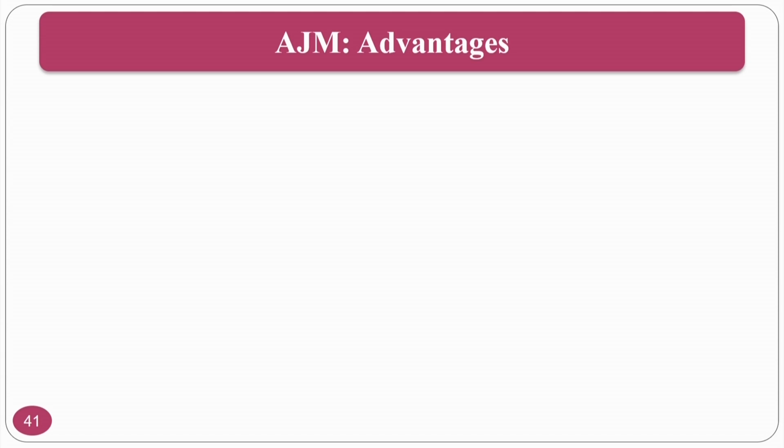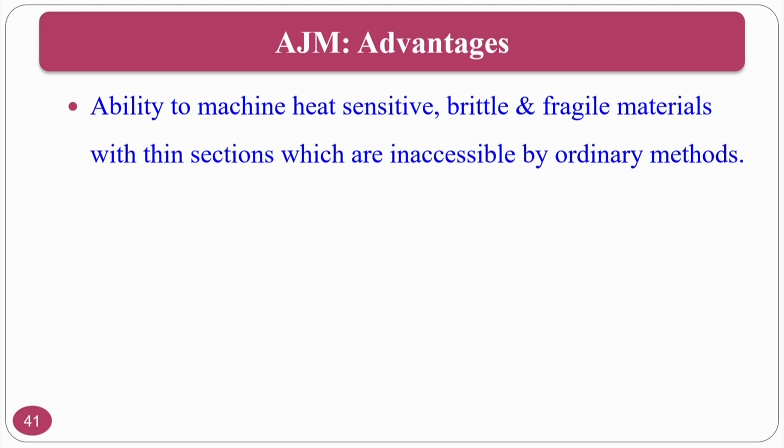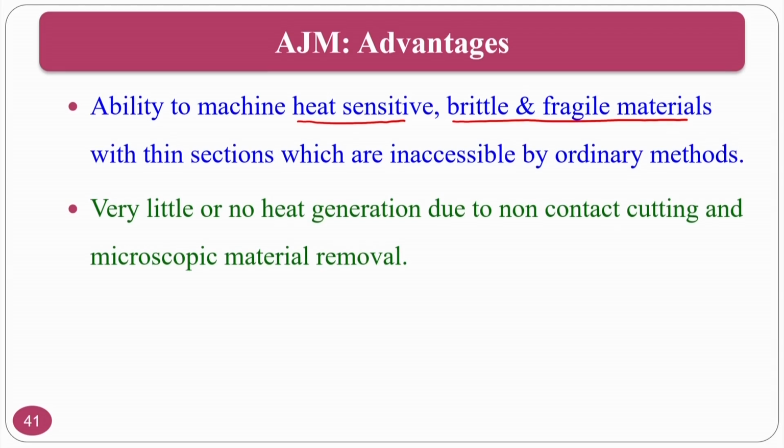Advantages of abrasive jet machining: the ability to machine heat sensitive, brittle, fragile materials. That means if it is a heat sensitive material, it can be machined by abrasive jet machining because this particular process doesn't develop any heat during the machining process. Very little or no heat generation, due to non-contact cutting and microscopic material removal. That means the material removal is very minute.